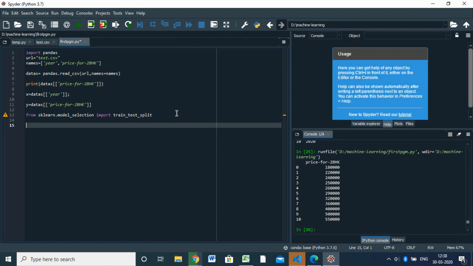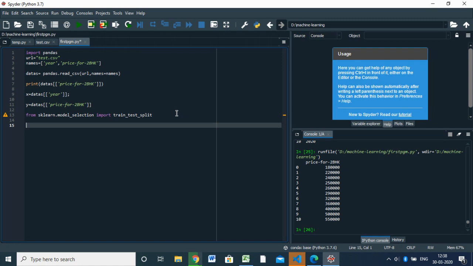Automatically you'll ask what is the use of that function. Train test split is a function in sklearn model selection. This is used for splitting data arrays into two subsets, for training data and for testing data. With this function, you don't need to divide the data set manually.